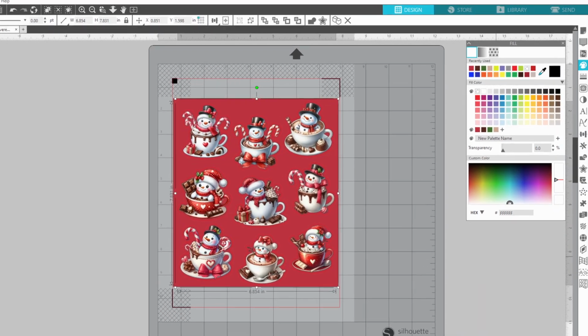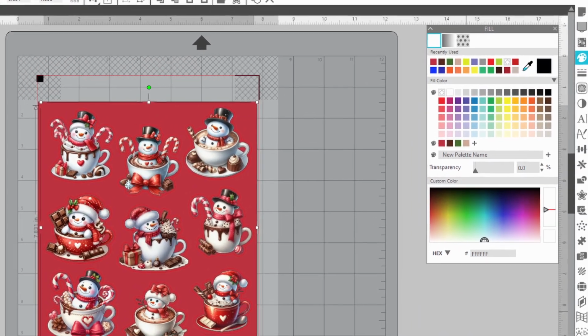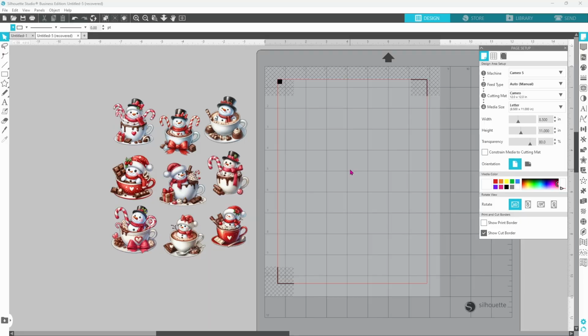Now let's get into the information in this video. You can use it for more than just stickers. Keep that in mind. We're working today on creating a custom fill color palette. I want to go over the basics of color fill before we dive in.